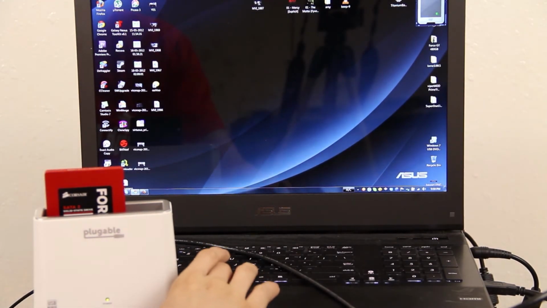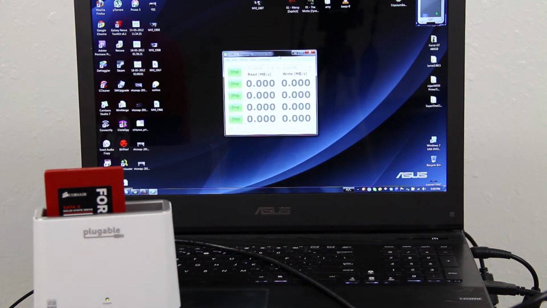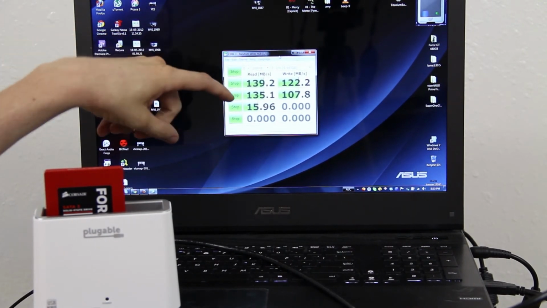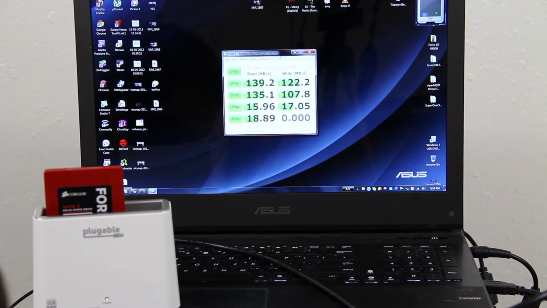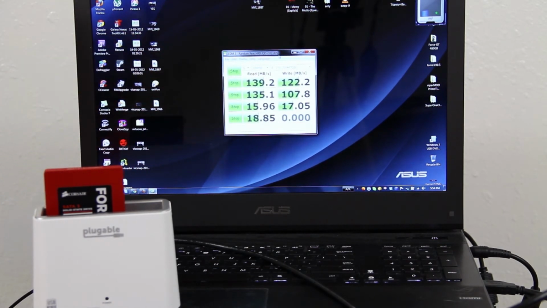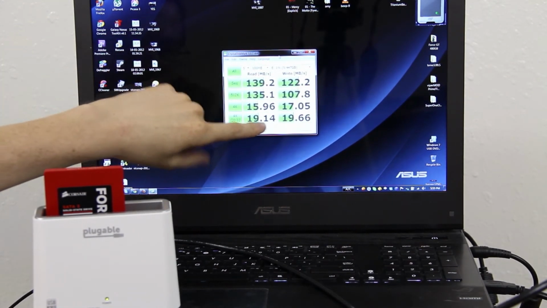I'm gonna go ahead and run CrystalDiskMark. I want this test to be quick, so I'm just gonna choose the 100 and let this do its thing. These numbers right here are the numbers that most computers choke on and slow down at. That is ridiculous. I'm gonna show you the scores I got using a standard hard drive that goes at 7200 RPM. All right, it's done. There's the final score. That is insane.